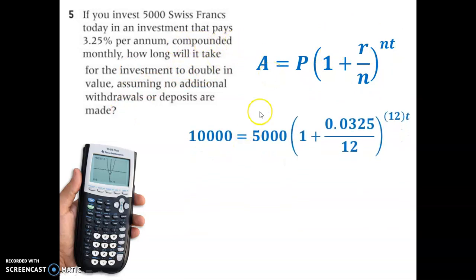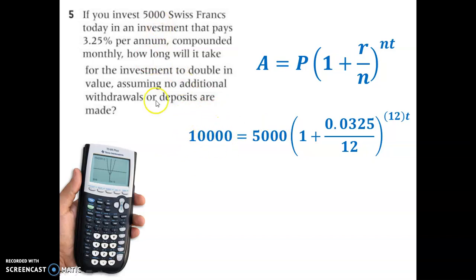And we're going to put in what we know. We know the initial amount is 5,000. So the principal or initial amount goes here. There's a 5,000. Our goal in this investment, here's what the investment produces, right? And here it says how long will it take it to double. So here is the goal of this investment. You want to know when this 5,000 will turn into 10,000. So that's the doubling there.